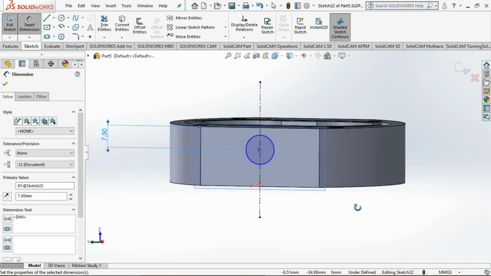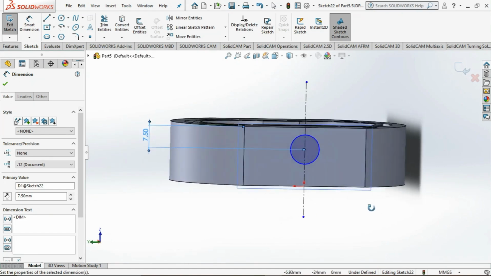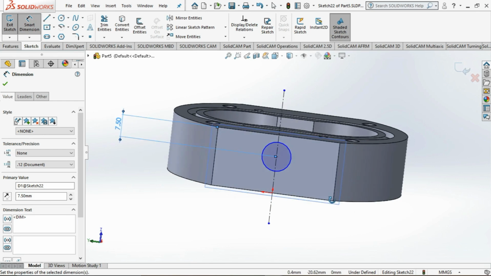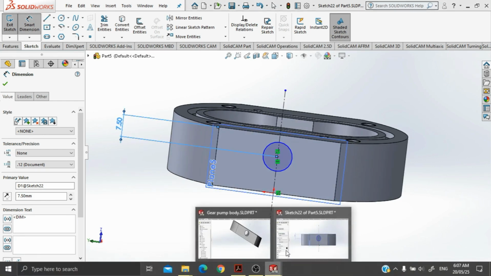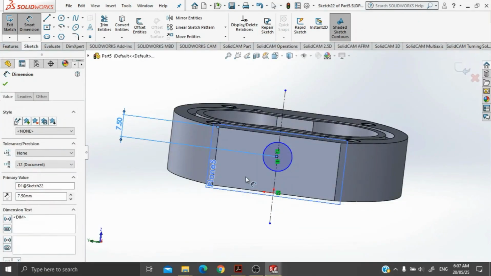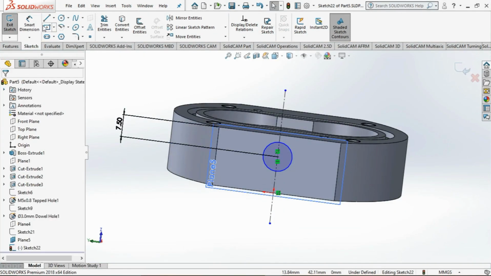It seems that it is too short in comparison to the previous part. Okay, I'll do the measurements here itself.